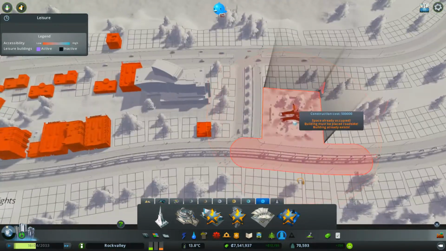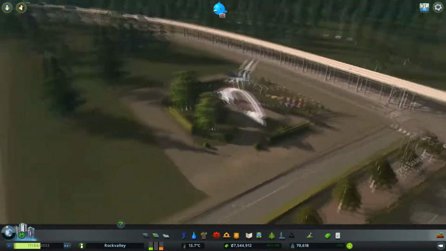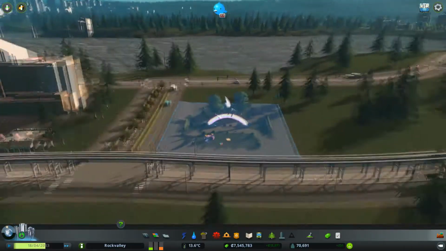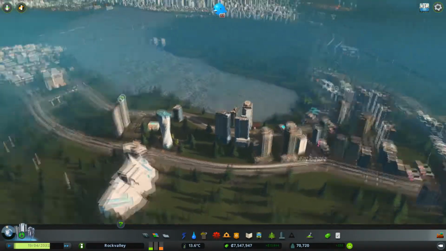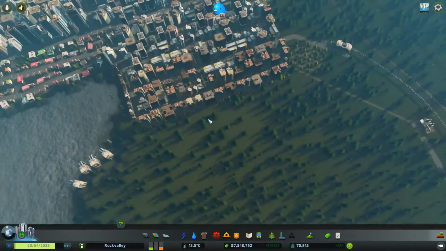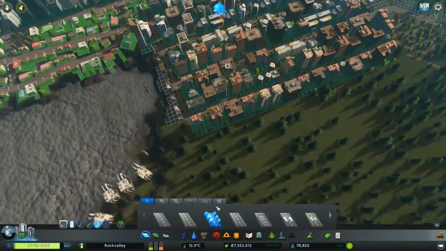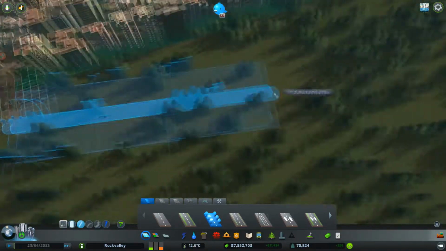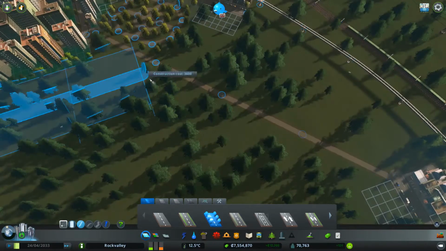This came with the disasters. This guy's got a sparkly park. So this area is growing up really, really nicely now. And of course, maybe we can push this out a little bit more. Let's come out. Maybe another zone, and maybe you can just come. Actually, see if this will work.